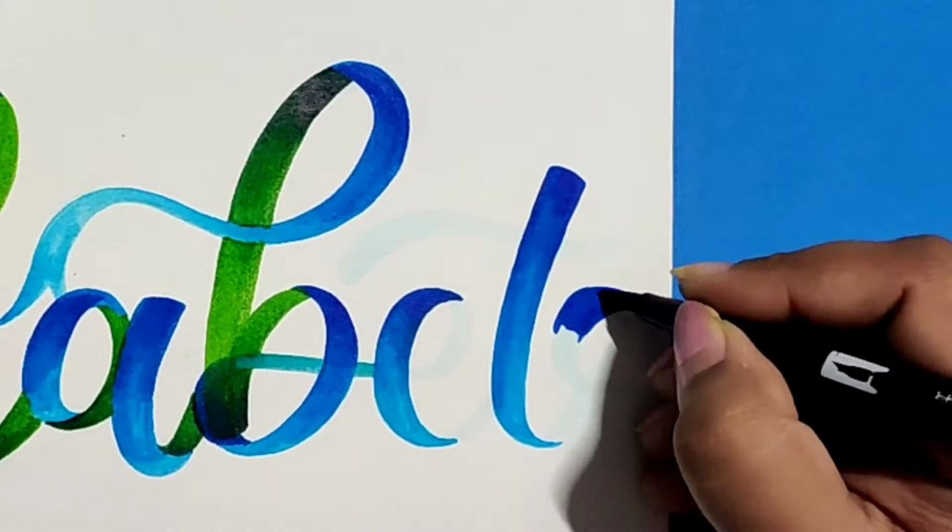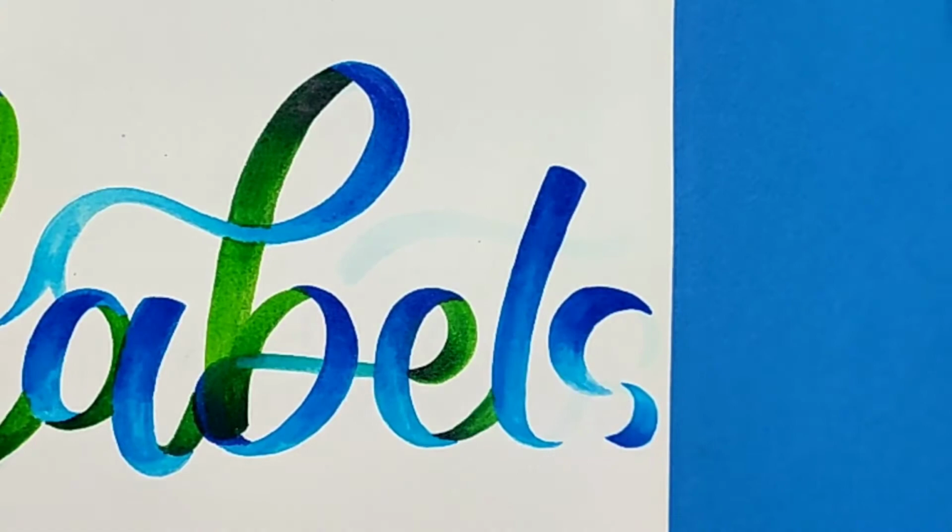So today we're going to take all of those concepts we learned last week about ribbon lettering and we're going to use them to create lowercase alphabets.